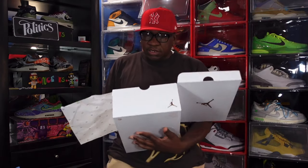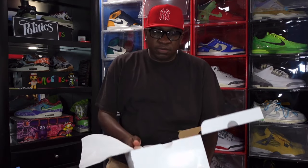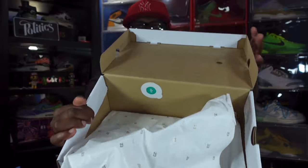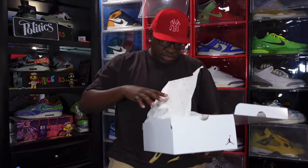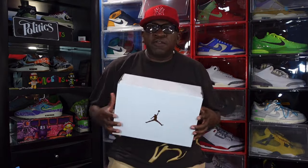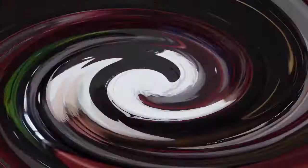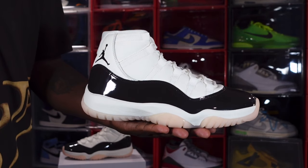These don't look bad — let's get them out. Let's see if we have anything else in the box before I show you guys the sneaker. We do — you see that green and white Nike sticker over there in the box. And that is everything that comes in the box. So without further ado, let's get into the review. Here we go — we have the Women's Air Jordan Retro 11.